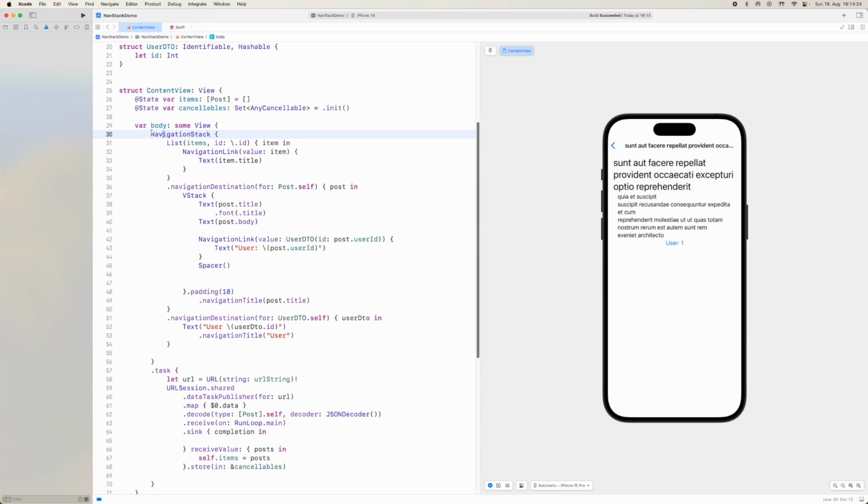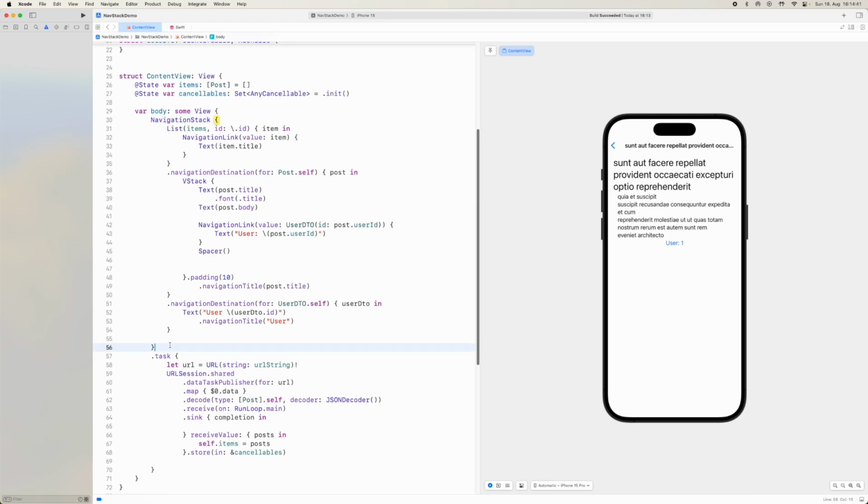As long as all of these navigation destinations are registered inside of this one stack, they'll all be relative to this one stack. Now, however, if you have, say, a tab view with two navigation stacks, one on each one, the navigation destinations registered inside of this navigation stack are only relevant to this navigation stack, and so it won't be relative to the other one. So you could register a different view for the same destination in another navigation stack. They will not conflict with each other, but on saying that, they won't work with each other either. Just because you have done navigation destination inside of a navigation stack doesn't mean it's registered with the other ones.